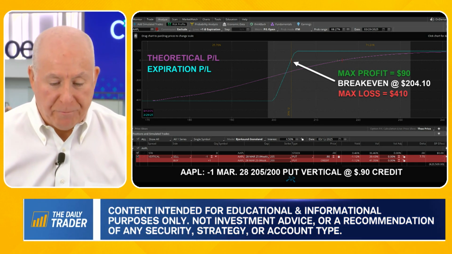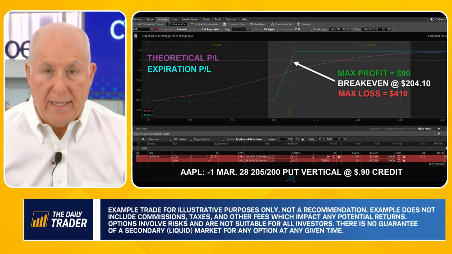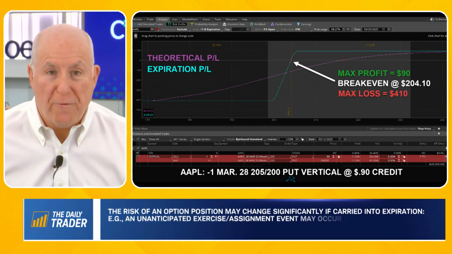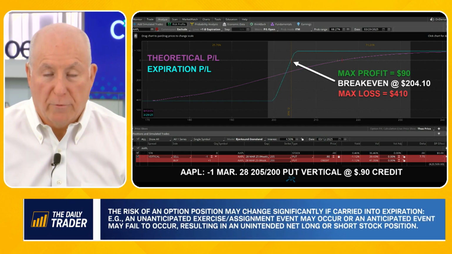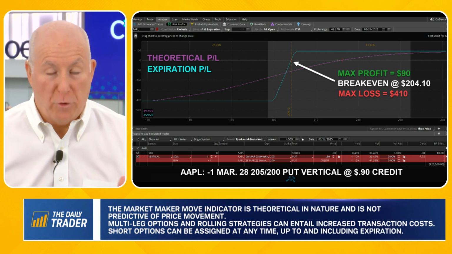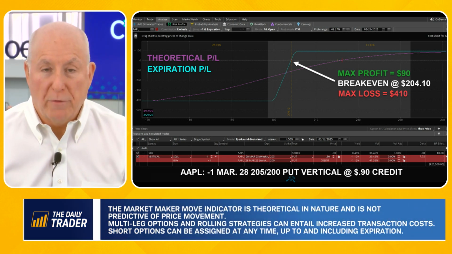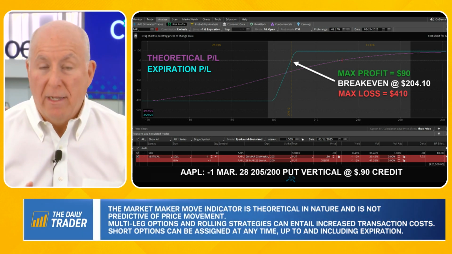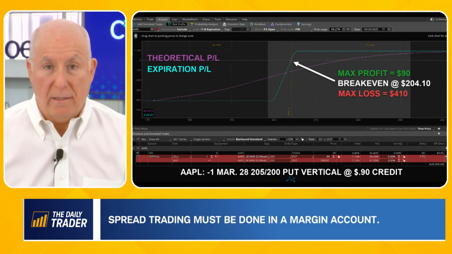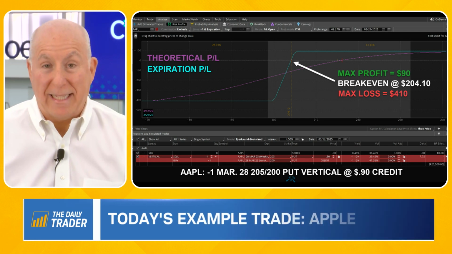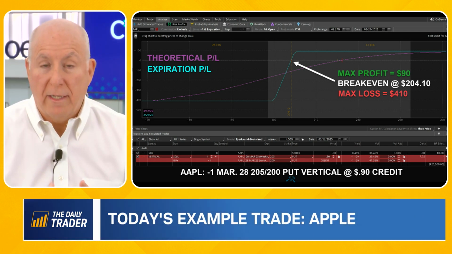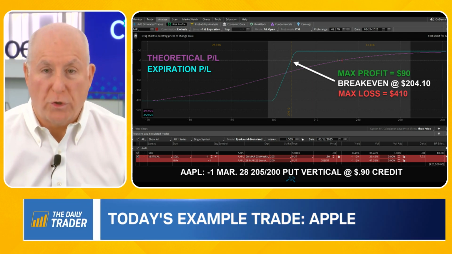We're going to look at the short put vertical in Apple. We're going to sell the March 28th 205-200 put vertical, so about $10 below where the stock is trading right now. So a high probability put vertical can be profitable in 3 of the 4 instances: an upside, an unchanged, a downside that's less than $10 down to the 205 strike. Where it's at risk is a break through 205 and towards $200.